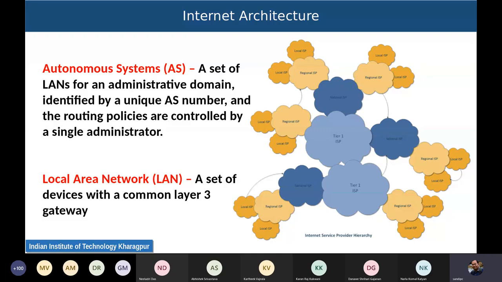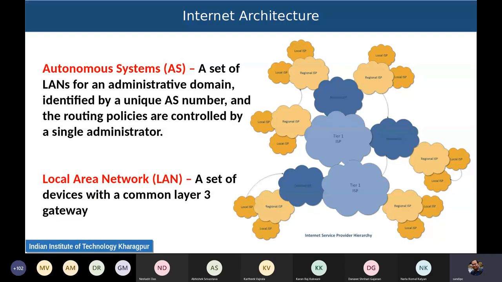The software lab or the computer science and engineering department might have their own policy, but those policies are very local. They do not decide what the routing policy is going to be, what routing protocol is going to be used, or what the IP configurations of individual switches are going to be. All these details are provided by the CIC. That means the CIC is the manager of the entire IIT Kharagpur network, and that way the IIT Kharagpur network works like an autonomous system.